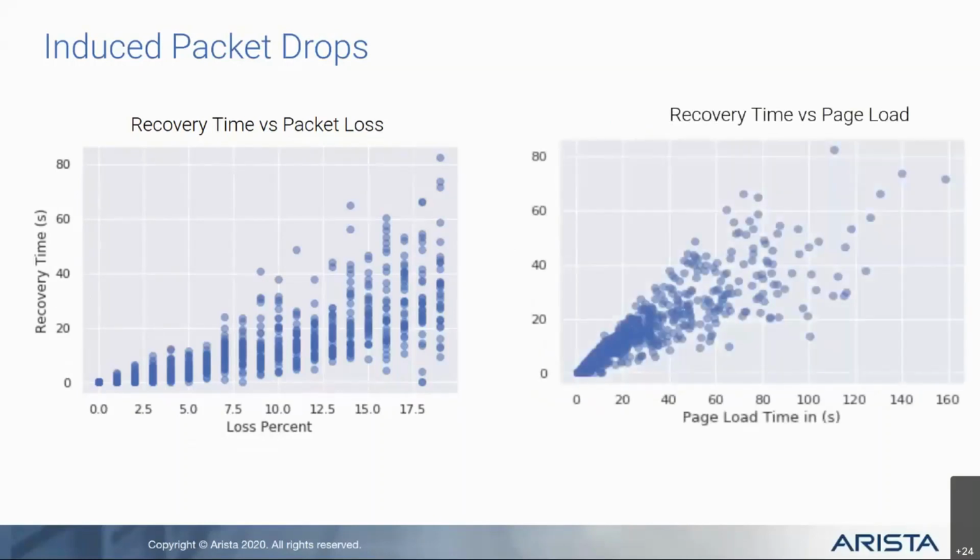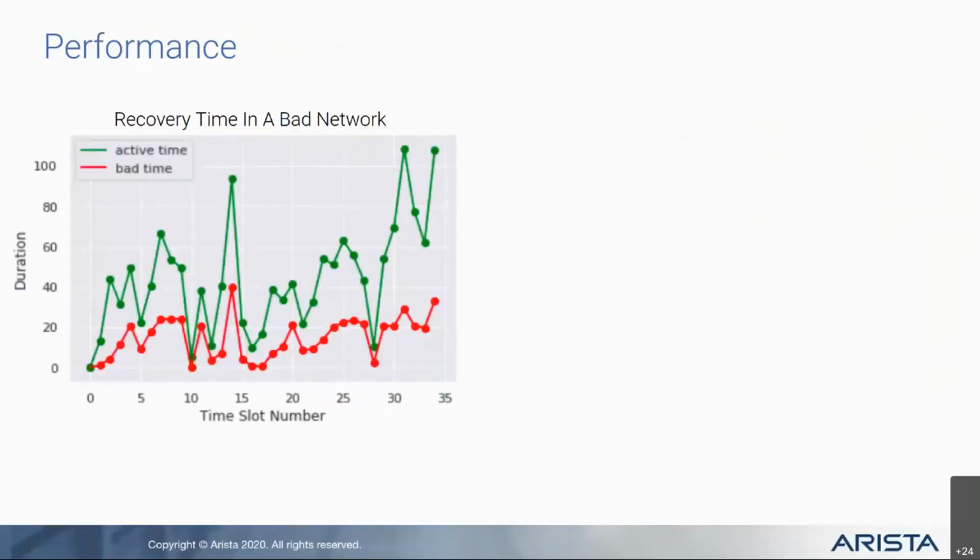And you see a similar correlation between the page load time and the recovery time here as well, indicating that this method actually works. After this, to have a global view, we ran some experiments where we compared how this method looks at an overall connection for a repeated set of experiments, that is loading a page. And we induced 3% packet drop for this particular connection, where you can see the active time plotted on this. This indicates the blue bar which I was showing in the chart earlier, and red indicates the bad time or the wait time for the TCP.